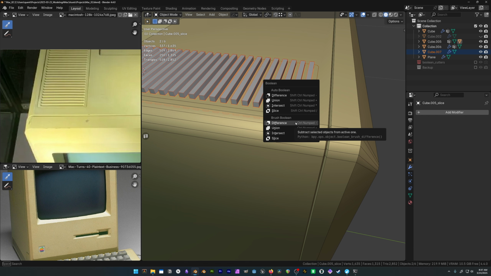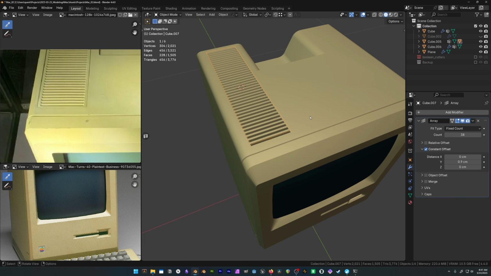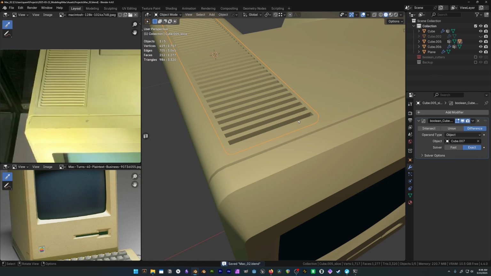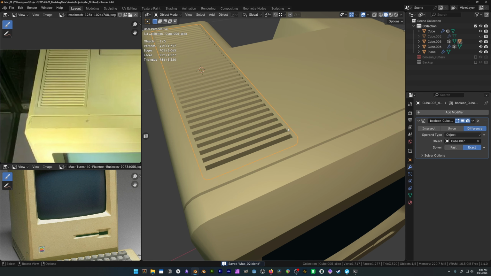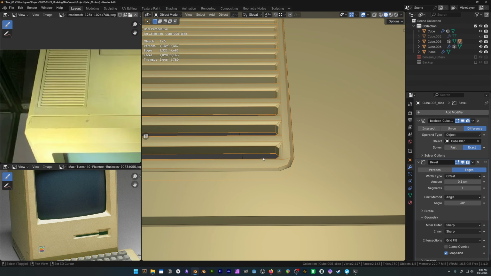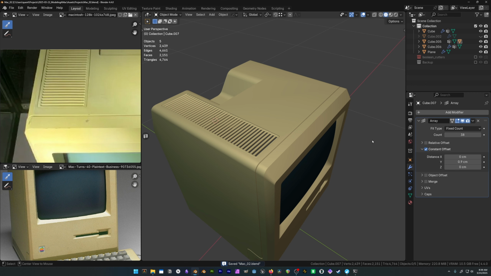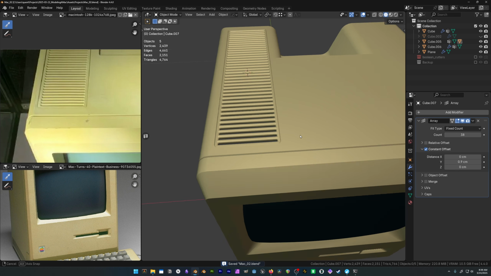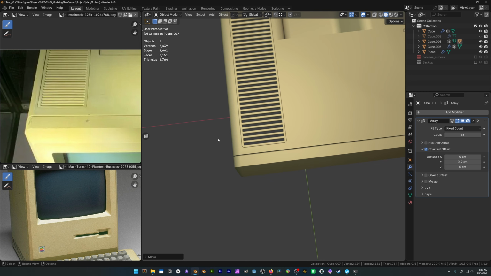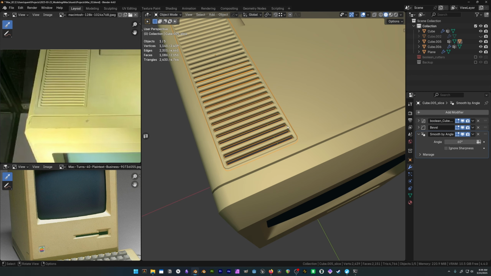Control-Shift-B, brush Boolean, difference. And now to really see what they're going to look like, I'm going to give this a bevel. Okay. That looks good. I think they're too thick though.